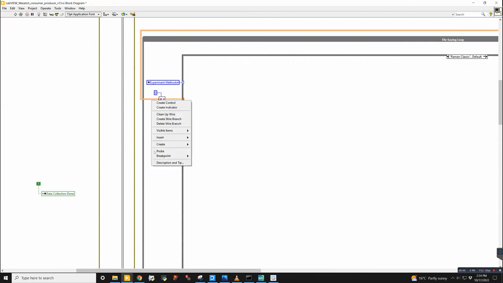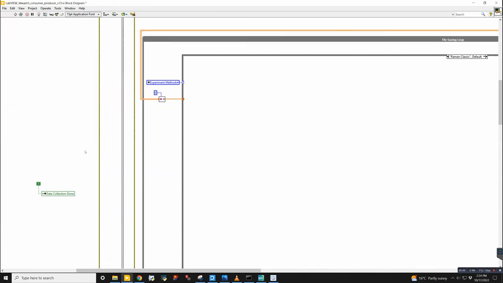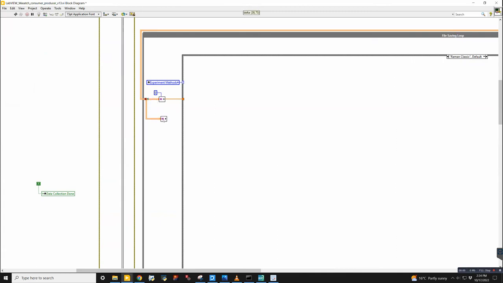If you right click it, you can create a channel reader. I use the same settings here, but it's just read. Typically, you want to read them one at a time. You don't want to spit out a ton of them. You want to take one spectrum as it comes, do something with it, wait for the next spectrum, do something with that. And then we can put that here. It doesn't like having multiple readers. I mean, you can read it one time and do multiple things with the data.